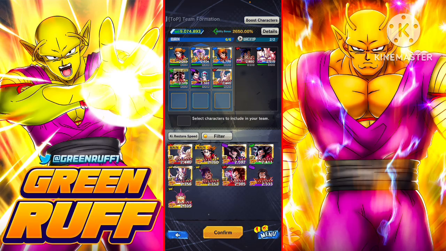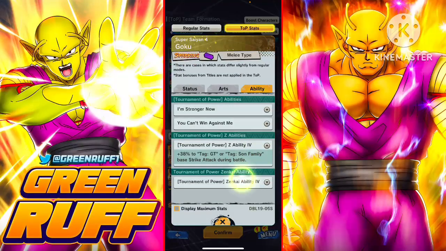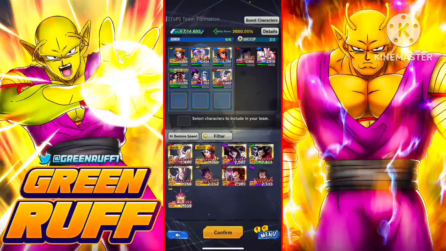So you might want to go with Forku. Forku's not bad. I mean, he heals himself every turn with strike damage, so not bad. And then he's going to Zenkai buff Bolo Vegeta as well because purple, purple GT. Other than that, any other? Yeah, that's pretty much it with the replacements there.